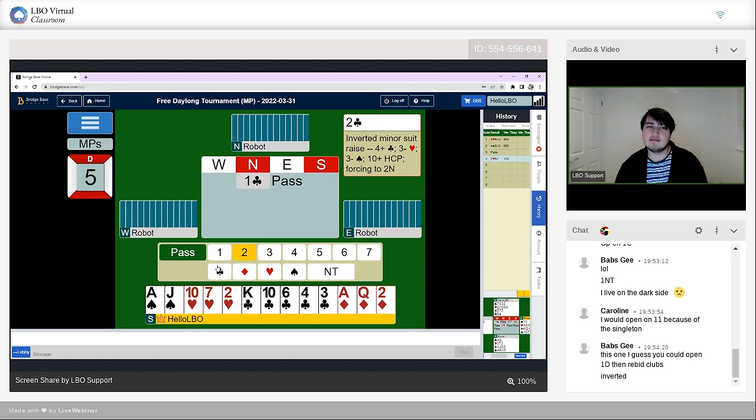Lots of people play this inverted minor suit raise. So traditionally, when you open a major, a simple raise to 2 hearts will show 6 to 9 points. And a jump to 3 hearts will show 10 to 11 or 10 to 12 if we must have 25 high card points per game. In the minors, because it takes up a lot of room, and 5 minor is less attractive to play than 3 no trump, well, lots of people swap those 2 bids around.